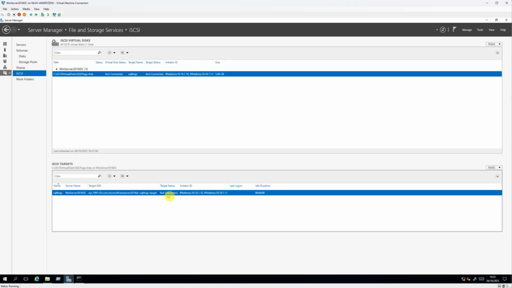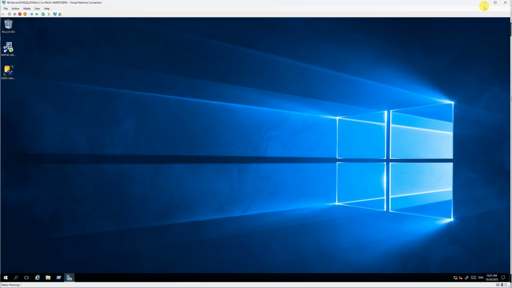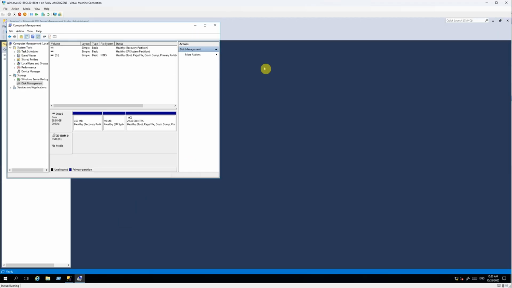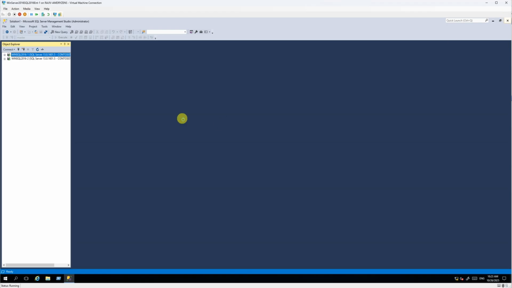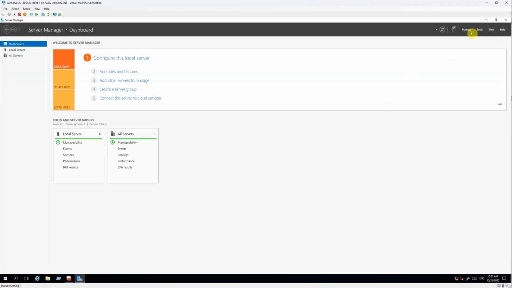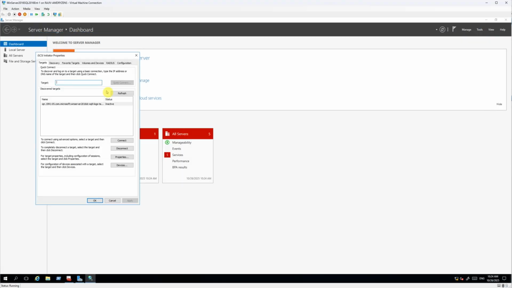Here you can see the status is not connected. Now I will go to server 1, or node 1, whatever you want to call it. What I'm going to do here is open Server Manager and go to Tools, iSCSI Initiator. Here I have to provide the IP of the server where the hard drive is. I created that on my DC server, and the IP for that one is 10.1.1.1.